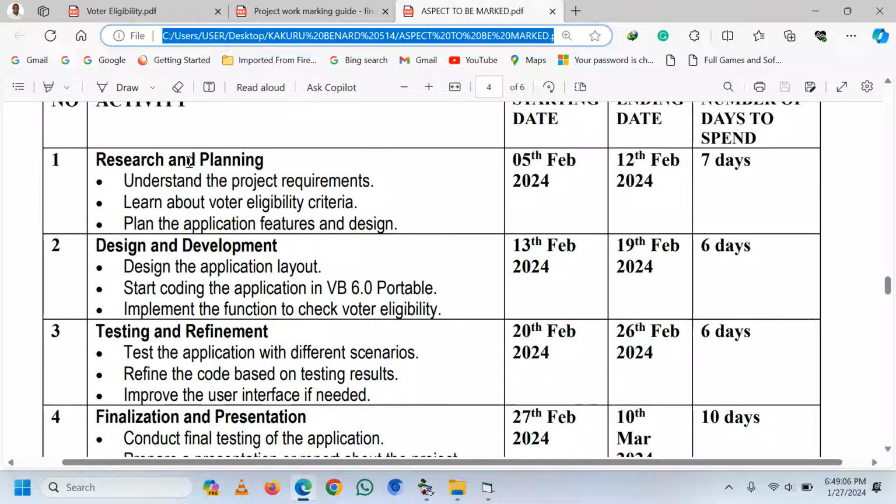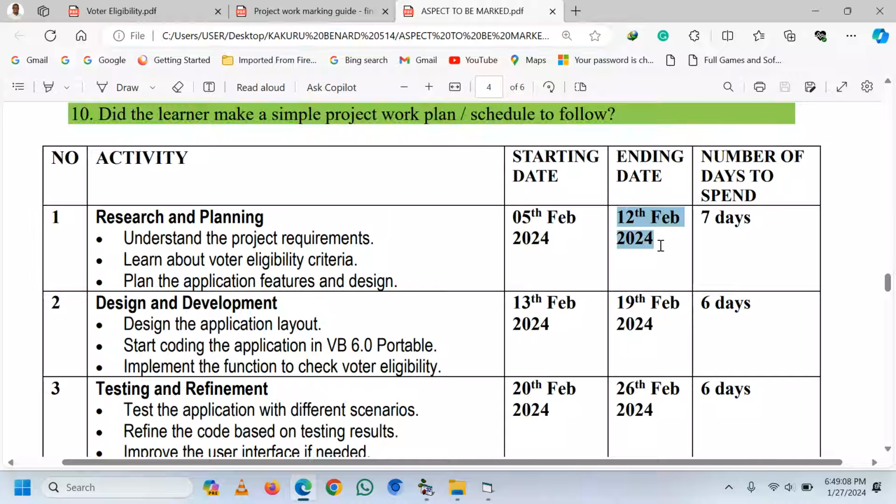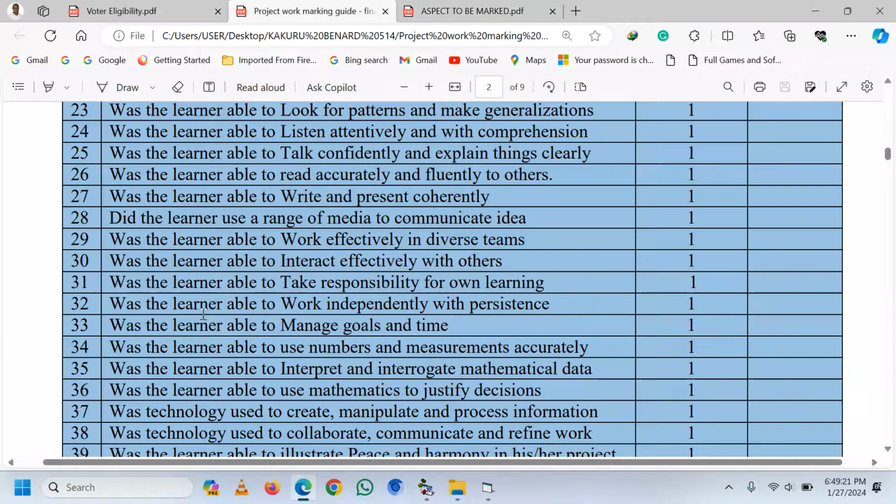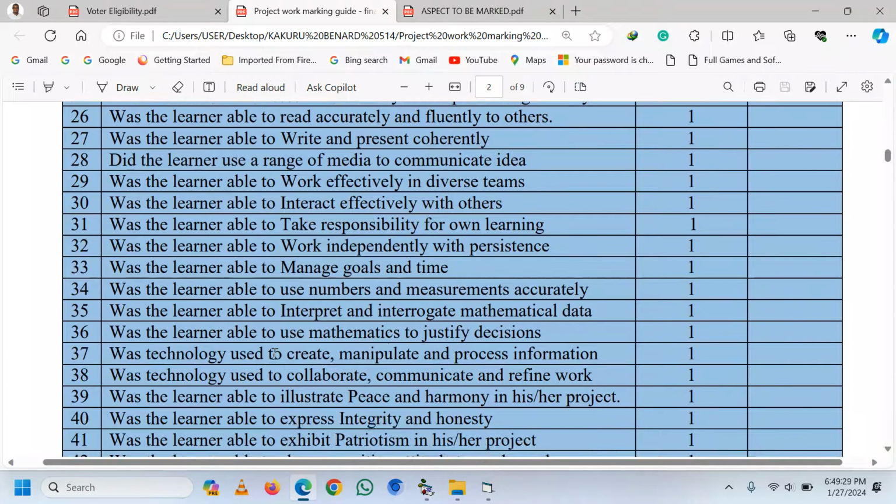What the learner said will be completed, was it accomplished in the same range? You, the supervisor who is always following, said you are going to design the application and layout, but it is already the third week and I haven't seen you do that. So here you are seeing how the learner is managing time. All this, you must ensure that the learner is really working well with it.